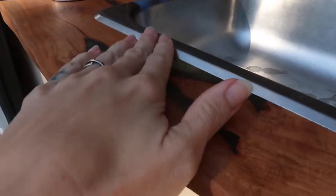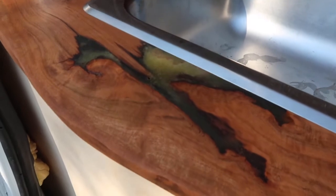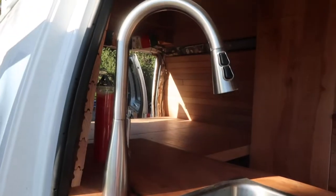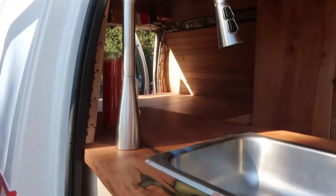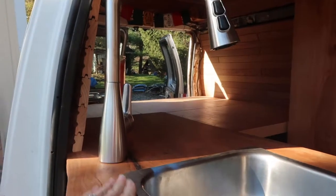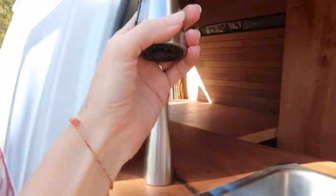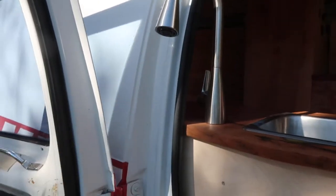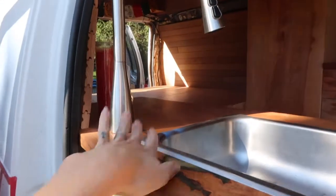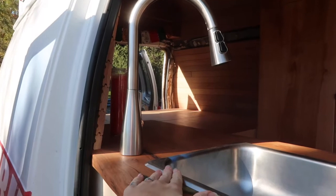So we filled this rot area with resin, and it just looks so beautiful. And we picked up this sink faucet head at, I believe, Home Depot, or maybe it was Lowe's actually. But the purpose of this is so we can swing it outside of the van, and we could possibly take a mini shower if we would like. So we still have yet to hook up the water tank. We're probably gonna get an electric one.